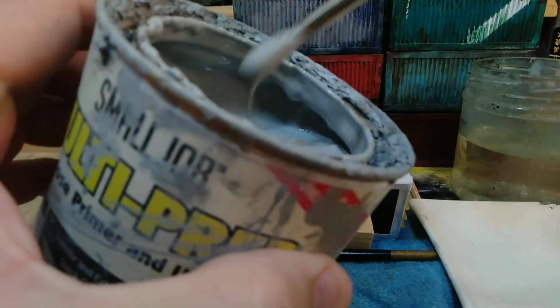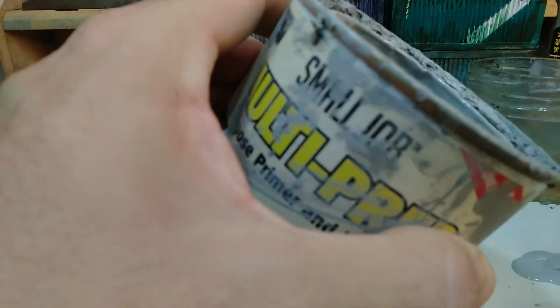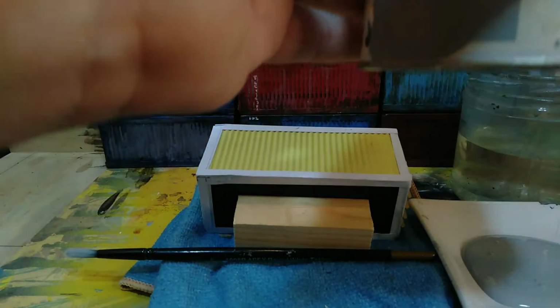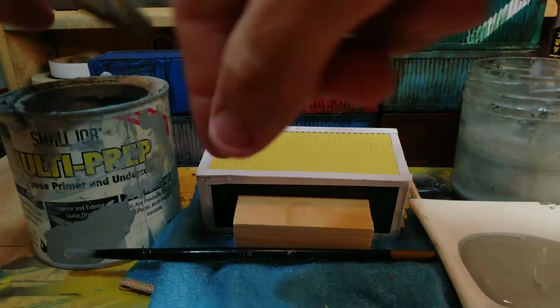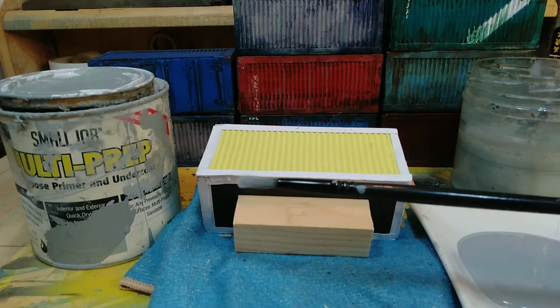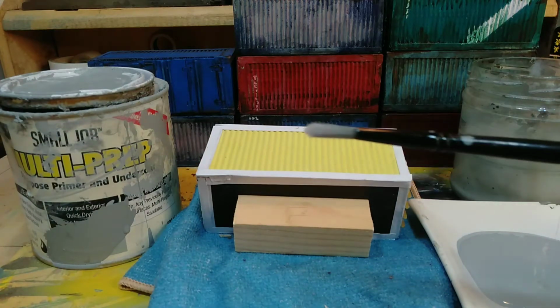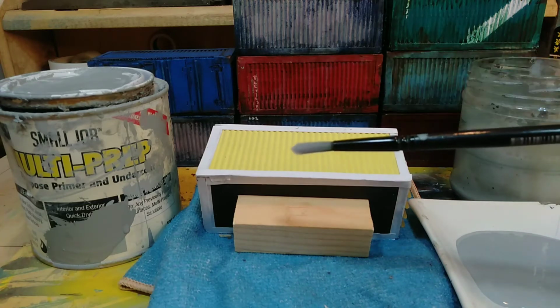Now I'm just going to use some paint here. I'm just going to use an old brush to get a bit into our palette. There we go, that's probably plenty. And now we've got that there, I'm going to take a number 6 size brush. Now the reason I say a number 6 size brush is this is the only brush I'm now going to use for the painting of this model.